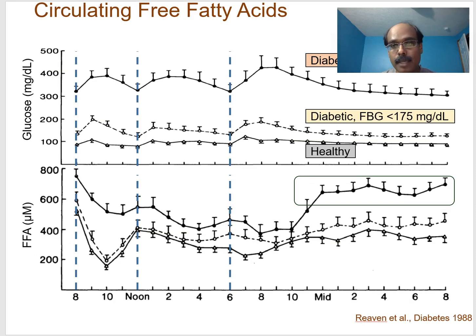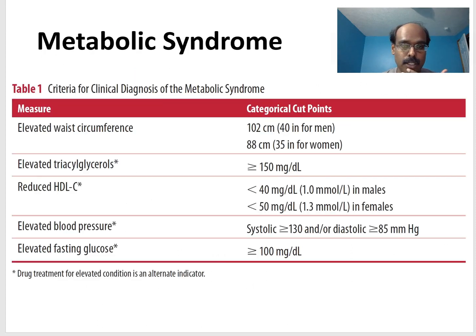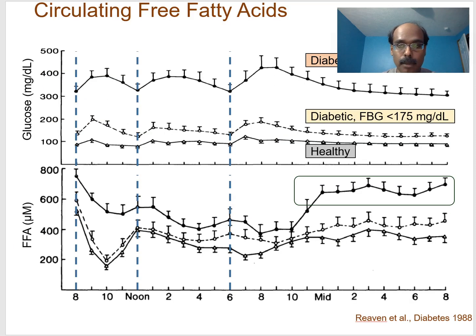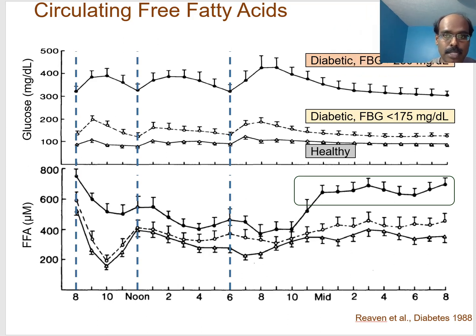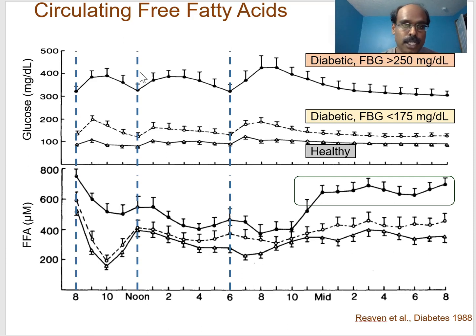And the way that happens, and why we have metabolic syndrome, is related to elevated triglycerides, because we talked about before that high levels of insulin would block the circulating free fatty acids, and if someone has a deficiency in insulin, then there would be high levels of circulating free fatty acids, which is damaging to any individual.